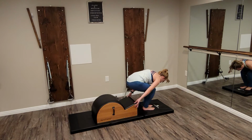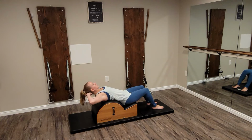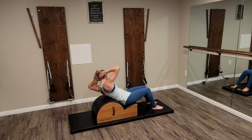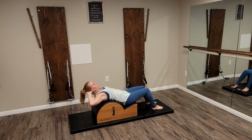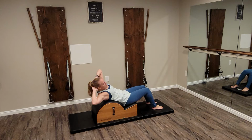We'll return now to sitting on this step of the barrel. The feet are about hip distance apart, and we're going to move into the abdominal curls on the oblique. So we're going to wrap around that barrel there with the hands behind the head, elbows wide, and we'll peel off one shoulder blade at a time as we reach out and off to the side.